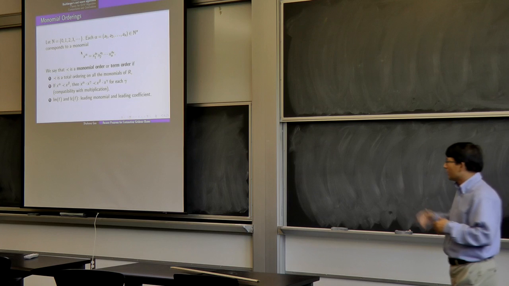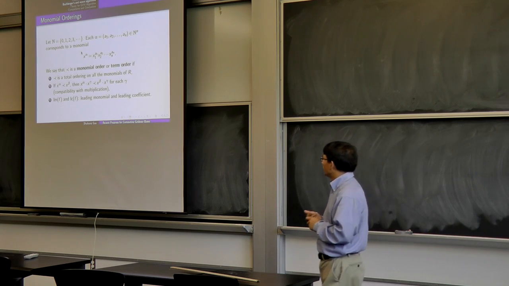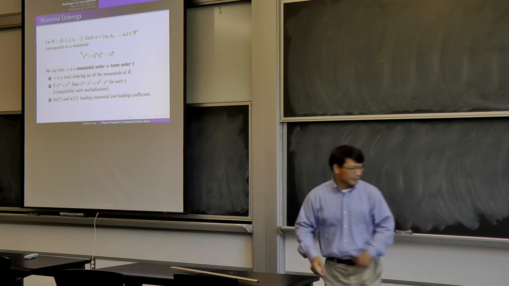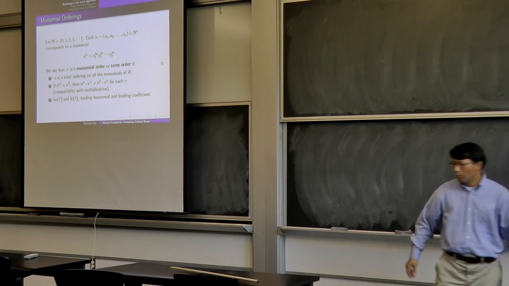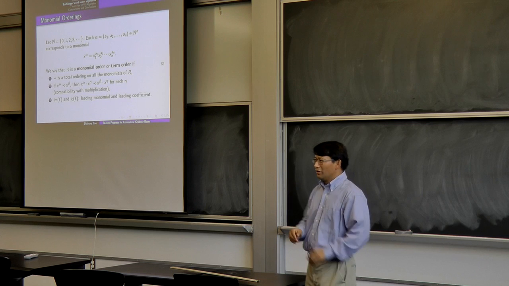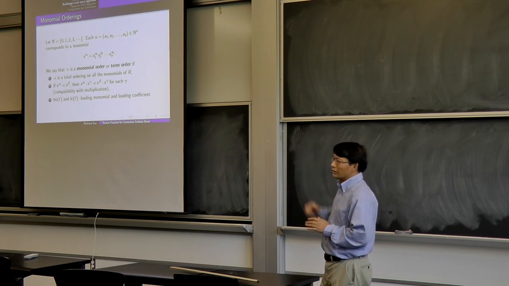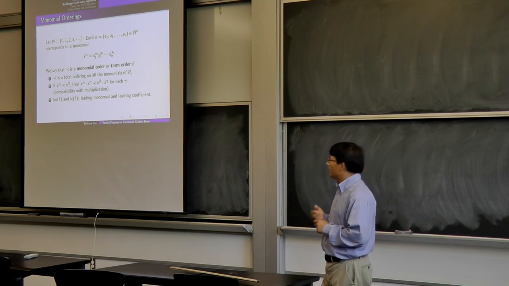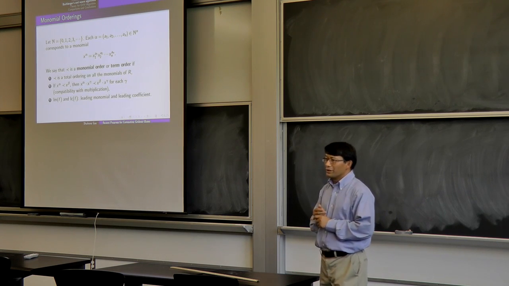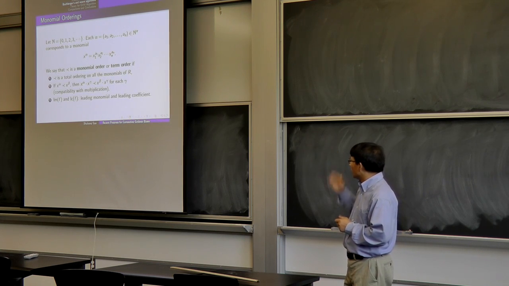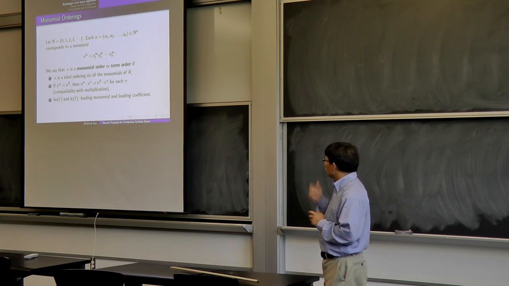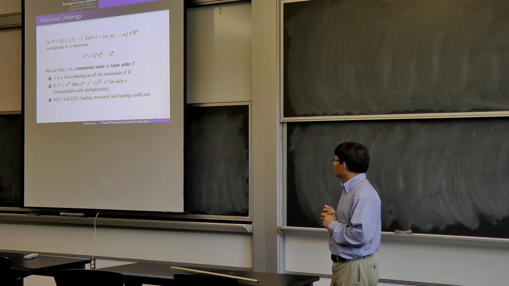Okay, so here's just more notation. In terms of monomials, I'm going to write x to the alpha, so later on I can write all the products simply as x to the alpha. Think of alpha as an n-tuple of non-negative integers. So x to the alpha is a monomial, in one-to-one correspondence with the n-tuple.